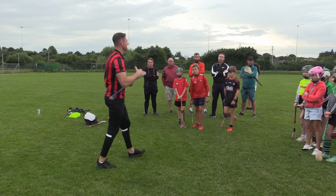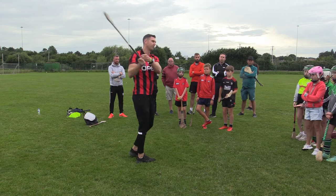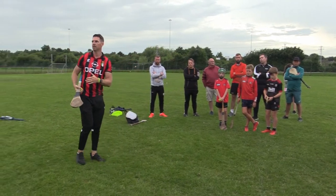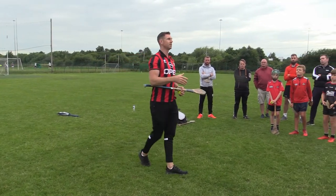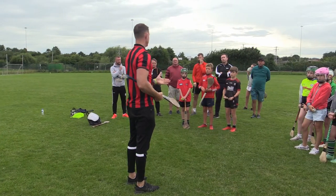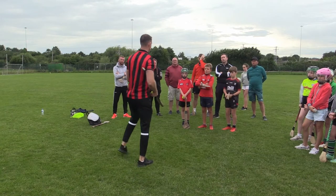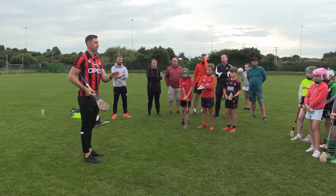Okay, the next thing then obviously is the strike. And what you want to do then is build up a consistent strike all the time, so you're hitting the ball exactly the same way. And I suppose when we practice frees, a lot of the time we look at how many frees did I score. So I took 20, I scored 17. That means I hit 17 really good ones and I hit 3 really poor ones. But maybe the 3 you missed the target with were actually really good frees, when you just needed to change something small.